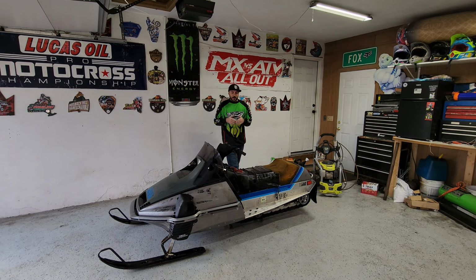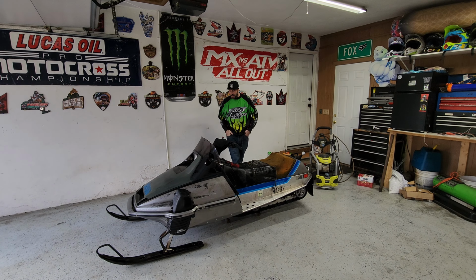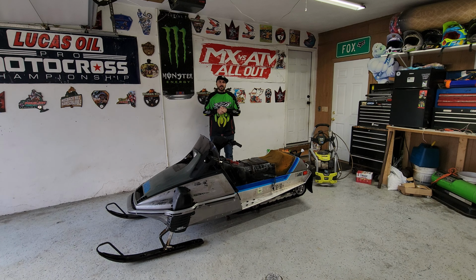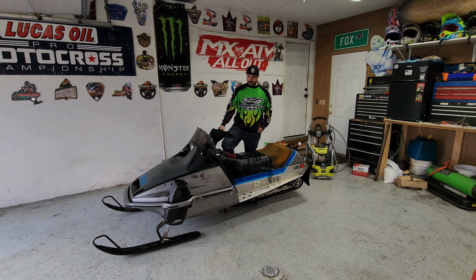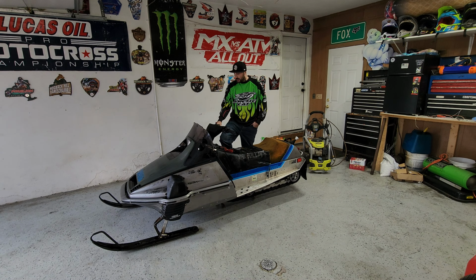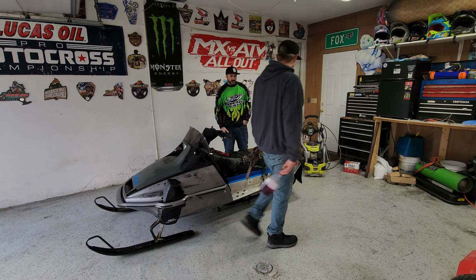All right, guys, here we go. This is our winter project right here. 1980 Yamaha SRV 540. Jay got this for a really good deal. So we just got done power washing it, cleaning it up a little bit. It's got 865 original miles, but somebody stored it outside, so it needs a seat cover. Needs just a little bit of Yamahabros love, but we're ready to get it started, man.